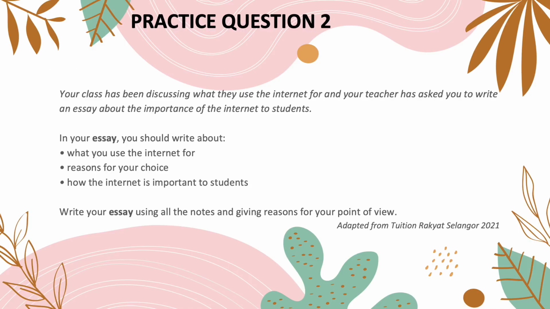Here's another question you can try. Your class has been discussing what they use the internet for, and your teacher has asked you to write an essay about the importance of the internet to students. In your essay, you should write about what you use the internet for, reasons for your choice, and how the internet is important to students. Write your essay using all the notes and giving reasons for your point of view.